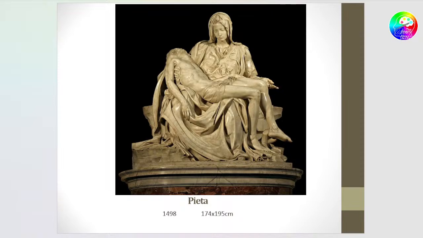A pieta. Now, pieta is the term used for whenever you see the Virgin Mary with the dead body of Christ after the crucifixion. And this is the first of a number of works on the same theme by Michelangelo. And this was commissioned for the French Cardinal Jean de Billers, who was the French ambassador in Rome.